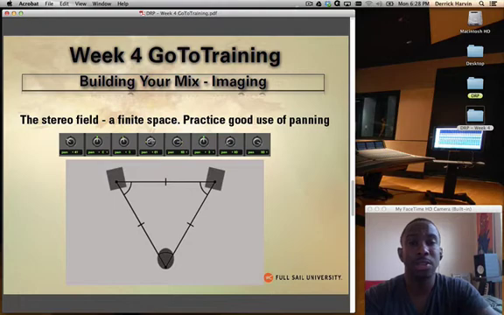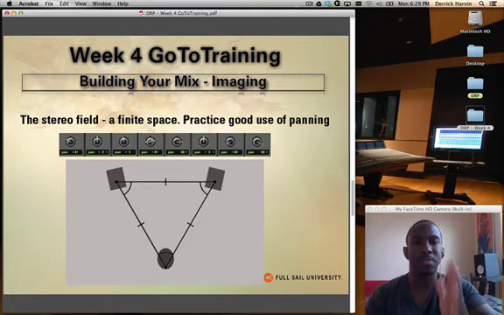Now, when I say a good logical approach to panning your instruments, it's not like there's a right or wrong way to pan these elements, but there's more of a logical approach. For example, there are some elements in your mix that you will not pan, such as the kick drum, the snare, the bass, and the vocal. Traditionally and typically you wouldn't pan these instruments because they need to feed both the left and right speakers. If you have your lead vocal panned to the left, then a person listening to your mix in headphones or in the car is going to find it pretty lopsided, because it's not sitting right in the center.